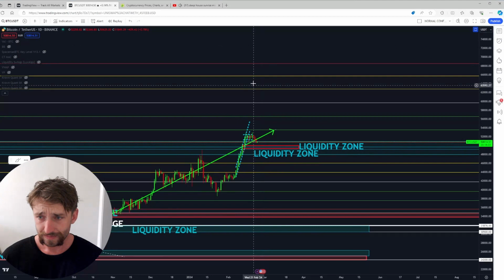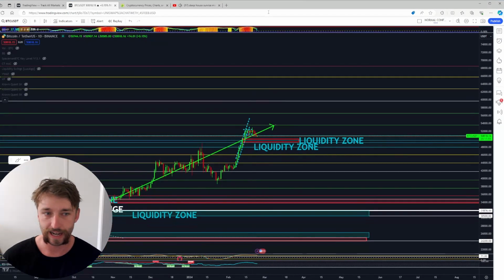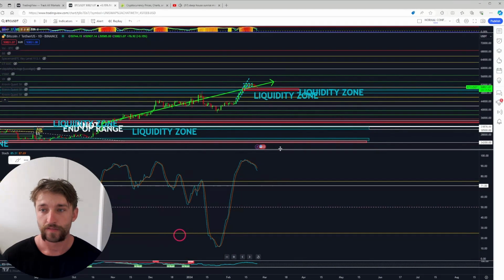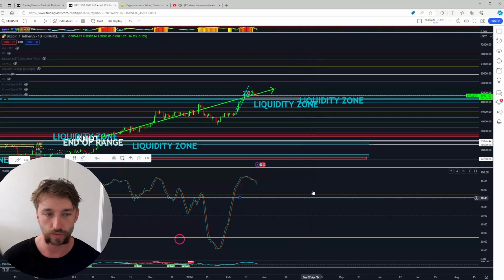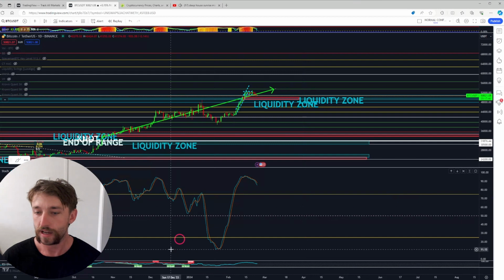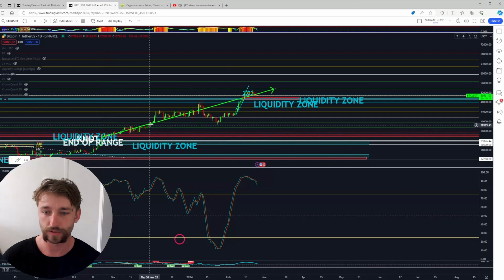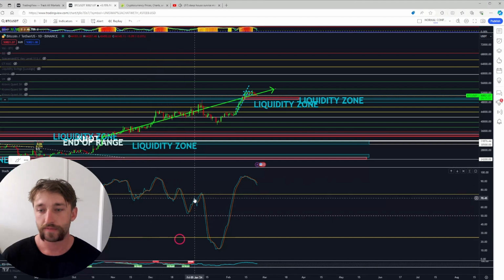So another thing we want to look at right now, a lot of indicators on the screen, but bear with me. Momentum is turning down heavily on the daily, but as you can see, while it's still above 75% and in the extremes, price can still grind up. Ignore this white line, this is an alert line for me. This is called hidden bullish divergence.